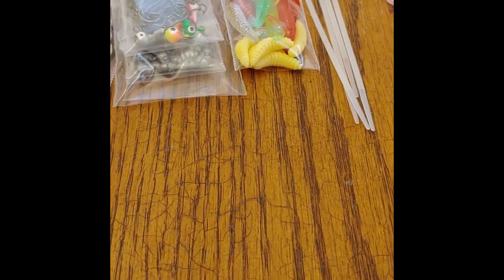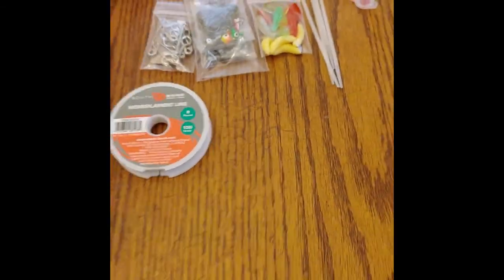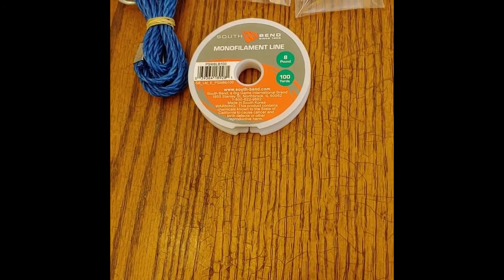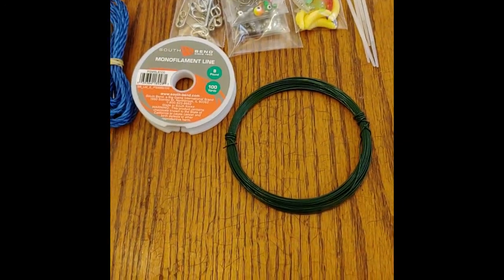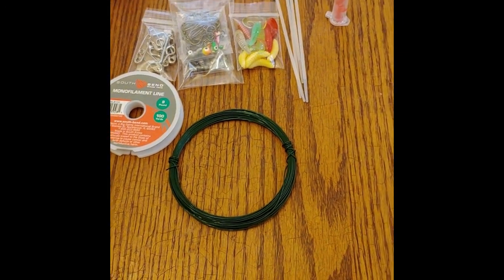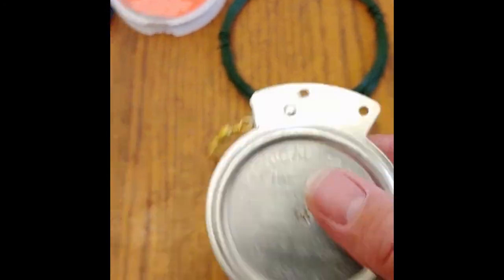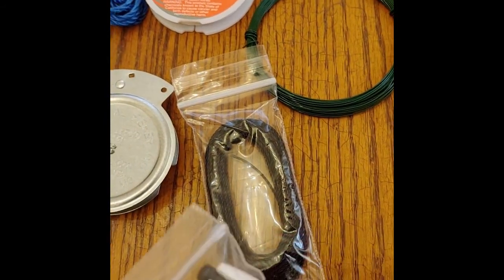Where's your hundred yards of eight pound test line? Eight pounds, a hundred yard test line — in other words, you can hold an eight pound fish without breaking. Some wire for your snare — this is the wire they give you to do your snare traps. That's your yo-yo. It's also got your 50 pound test line in there, so you can use it for fishing or snare. There's your bobbers for your fish line — two little bobbers.